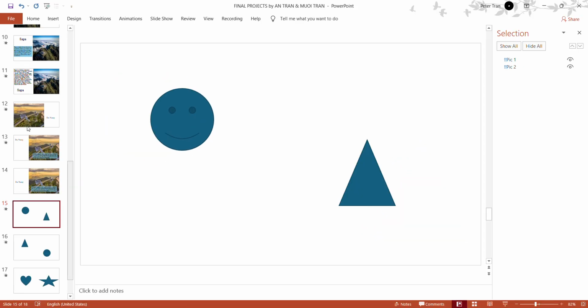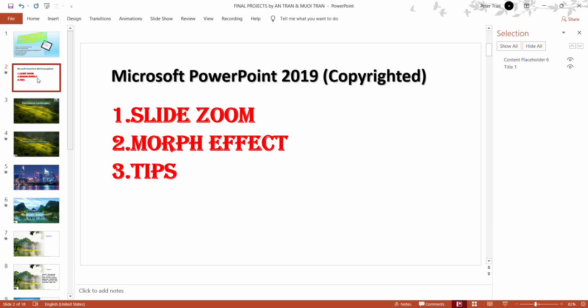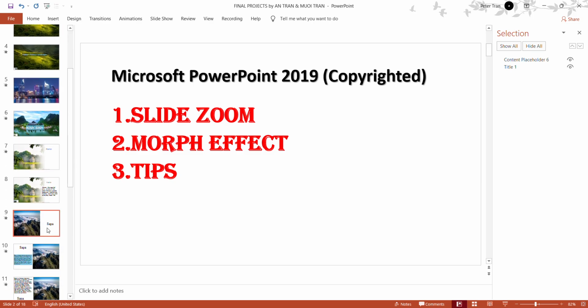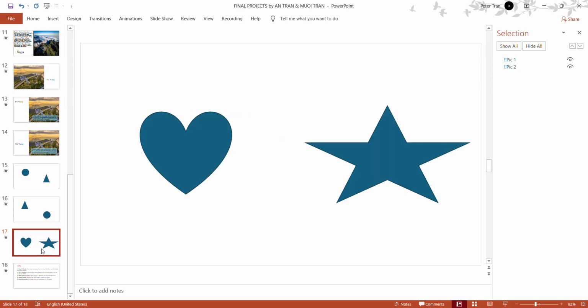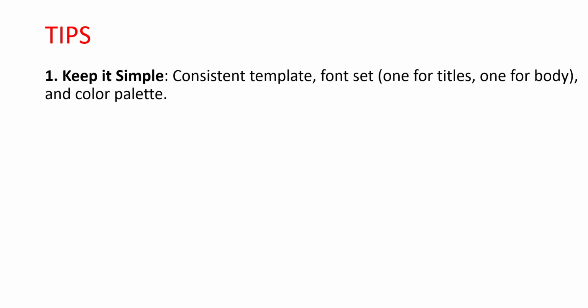So that's it about the two effects, slide zoom and Morph Effect. You do exactly what I show you and then you get the result. It makes your transition so cool. Now at the last part of this video, I'm going to show you some tips in order to make your presentation more, let's say, professional and attractive. So here are the tips. The first tip, when it comes to presentation, it is to keep it simple.